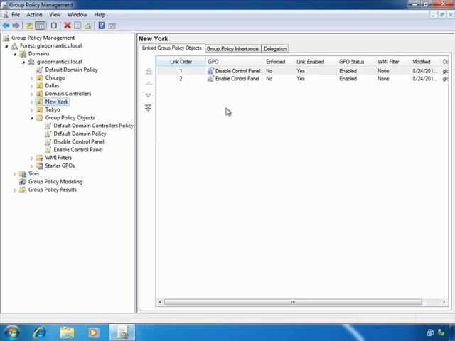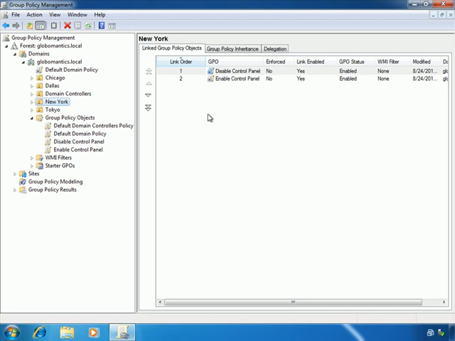Now, as I have linked and set settings on different group policy objects and then wanted to demonstrate them for you, I've logged off and then logged in as different users. And yes, it is true that if you were in a production environment and you implemented a group policy object full of settings, those settings would not take effect, if they were computer-based settings, until the computer was rebooted. If they're user-based settings, until the user logs in.